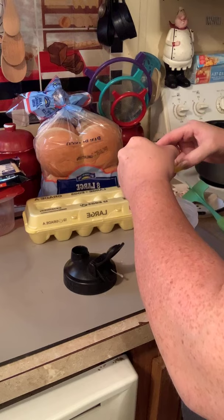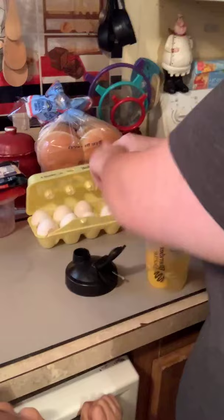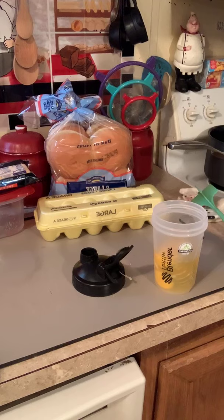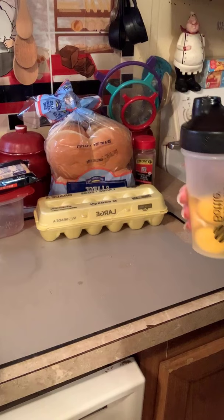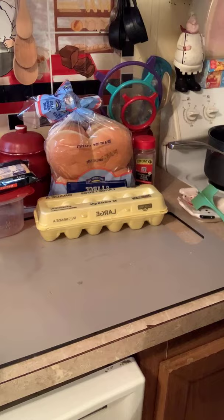You like eggs? I like eggs! I like five eggs. So prep your eggs before they go in — this is the way I do them. Then shake it. I know the kids like to do it but I don't want them to fight, so I'm gonna go ahead and shake them up. Good morning, good afternoon to all of y'all — I missed y'all so much, I fell asleep!